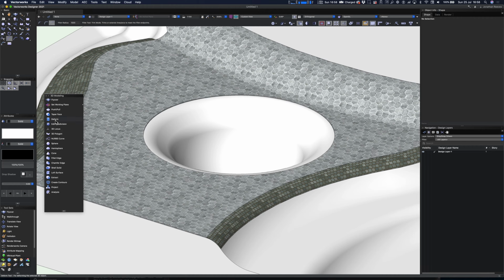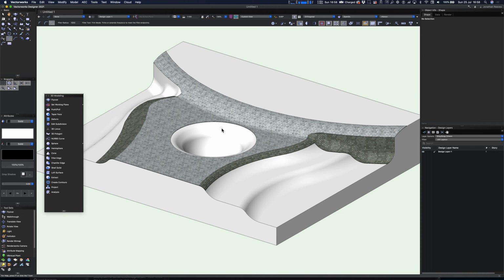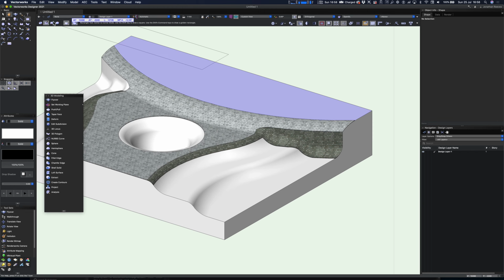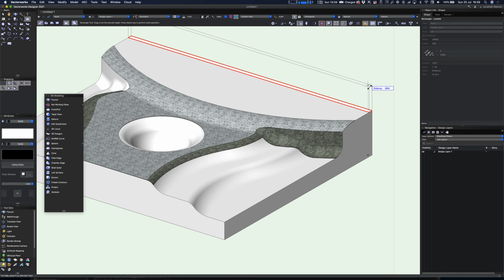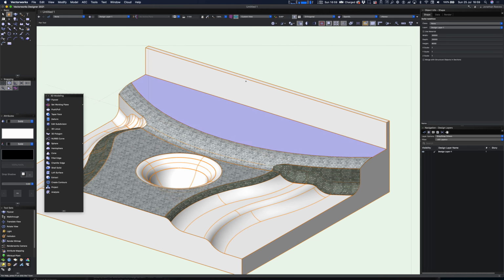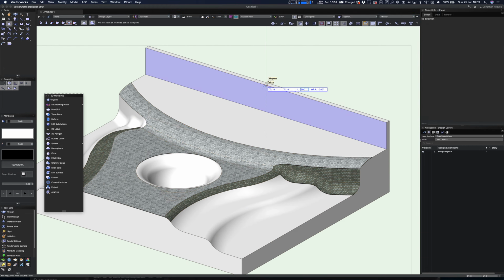I think we're going to do a few more different surfaces in here, just into this water feature. In fact, what we'll do actually, just put a little wall up on the top, I think. So basically I'm just going to tab in some numbers. Let's do about 500 mil. I'm just going to bring that up, say 3 meters, just to create a bit of an end point to this urban design.